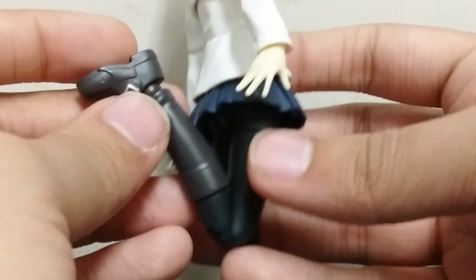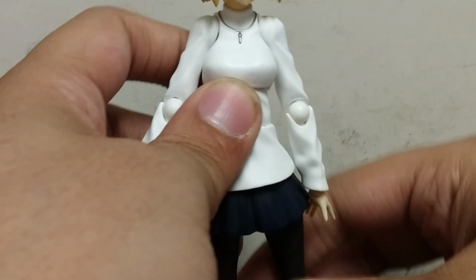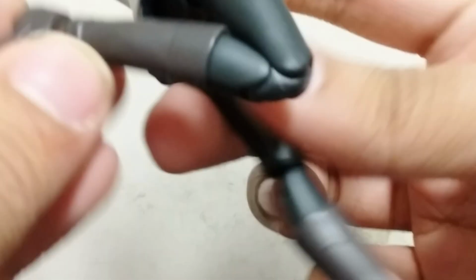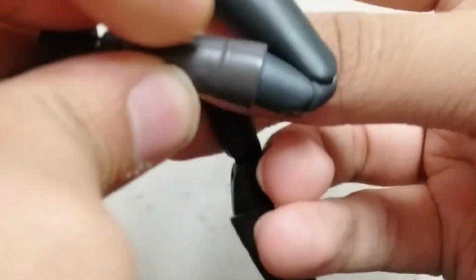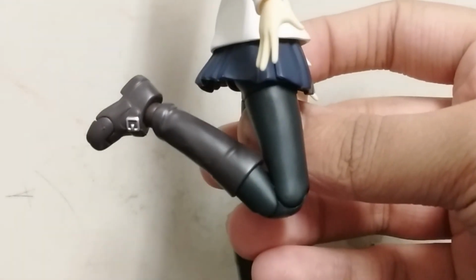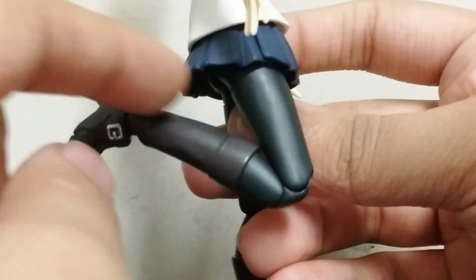I even looked at my own leg and tried to recreate this angle. Yeah, her legs are too long. But it doesn't look that bad, so it's fine. I'm happy with the double jointed knees, but they could have proportioned it a little bit better and given her a little bit more range in this department, because I think Mio's range is somewhere around the same, if I remember correctly, and it's only single jointed. So they went through all the effort of giving it double jointed, but didn't fully go all the way.